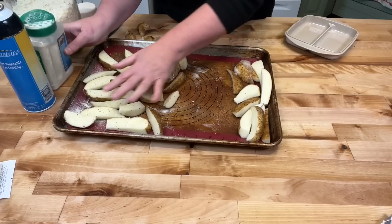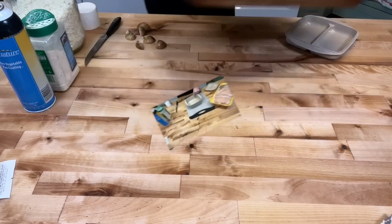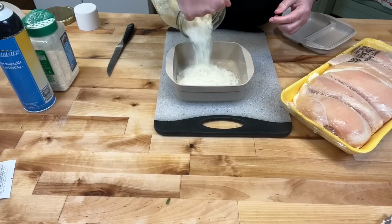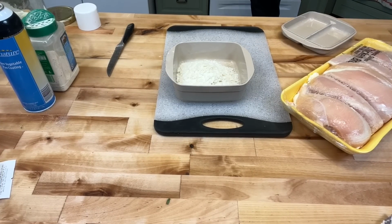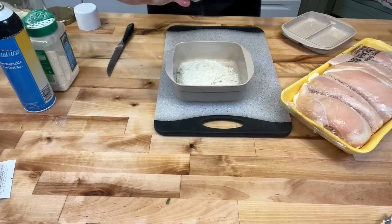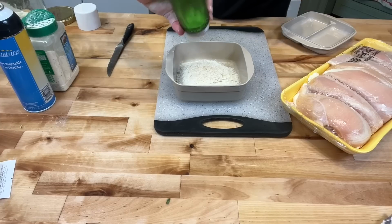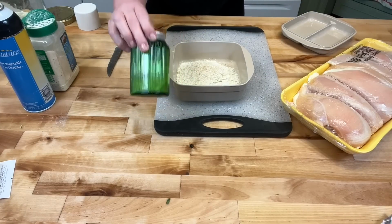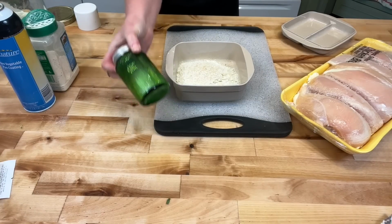Okay, now I'm gonna throw these in the oven at 400 degrees. Okay, now I don't have any egg because we just got back from a trip yesterday. So I'm just kind of winging it here. So this is mashed potato flakes with my seasoned salt, Dining on a Dime Cookbook, Volume 1. This I use every single day, several times a day.